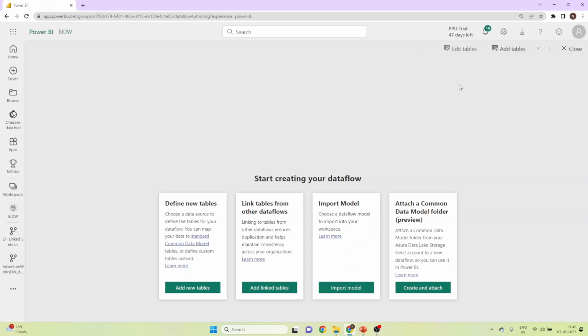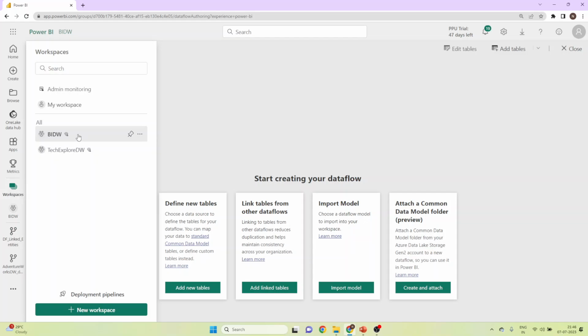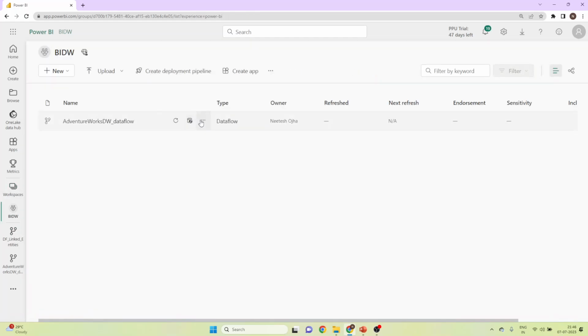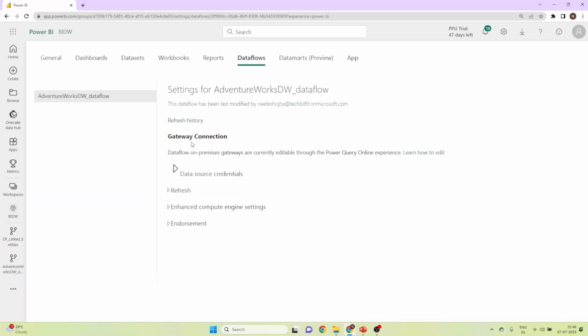As a next step, we need to edit the credentials. So I'll go to the workspace, okay, and go to this data flow and settings, and we have the data source credential available here which we need to configure, right? So let's expand it, and I see it is already configured for me through the gateway, so it looks fine to me.